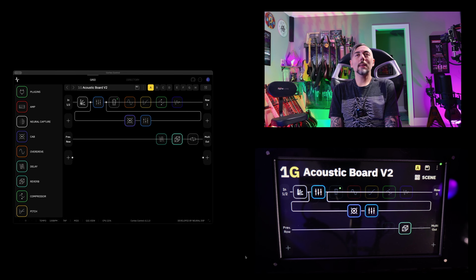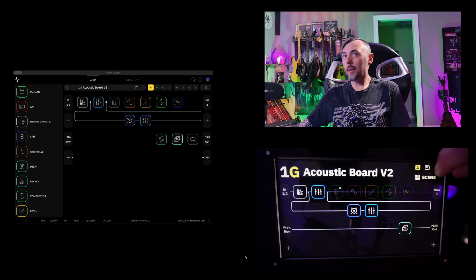So what do you know? I think I just figured out what's happened here. There hasn't been any mention on Neural DSP's socials about this update. There also hasn't been a blog update, as I just showed you. However, right after I shot that last piece about making sure to take a backup before you update your CorOS version, I actually just found out that the What's New button, if you click it, does have the patch notes for 3.0.1.